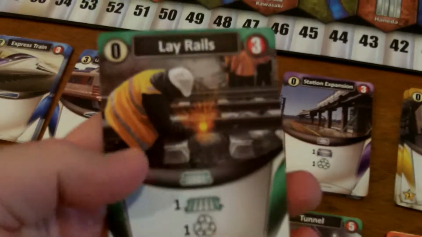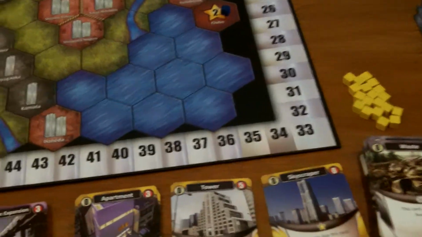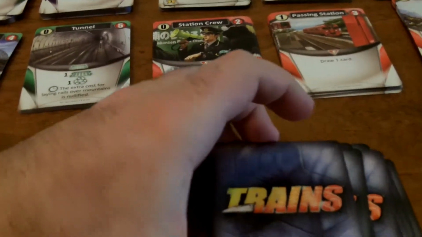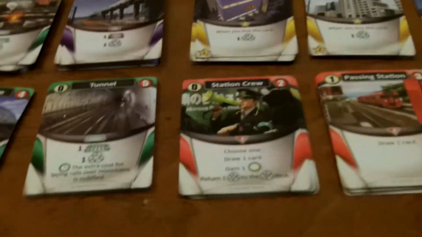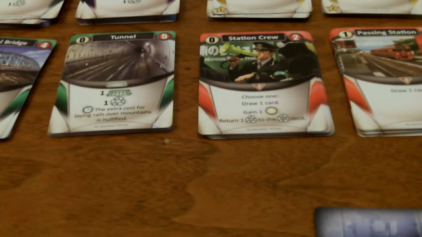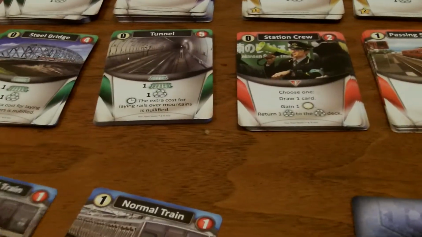Whenever you build a rail on the board, you also collect a waste. So, let's go ahead and delve right into the game and give you some examples. Each person will start with a deck of 10 cards that is made up of 7 normal train cards and lay rail cards, as I've drawn one here. And you also have the one station expansion card as well.